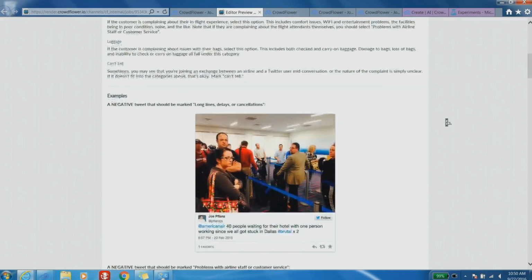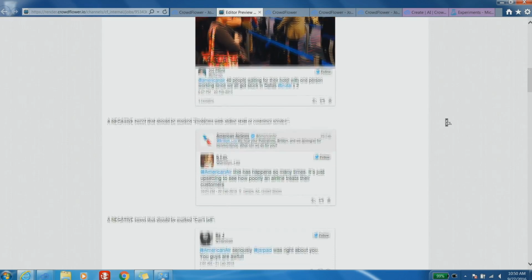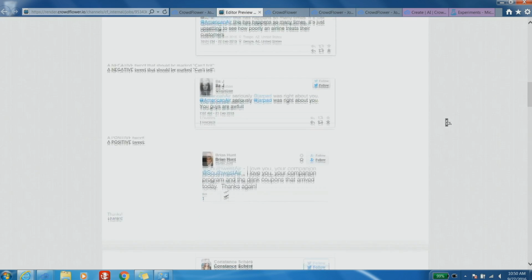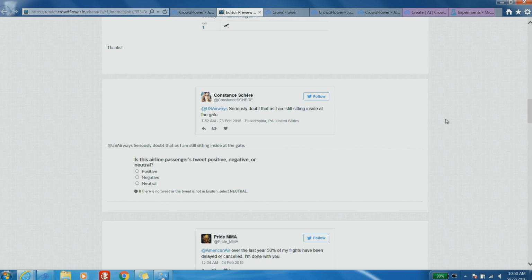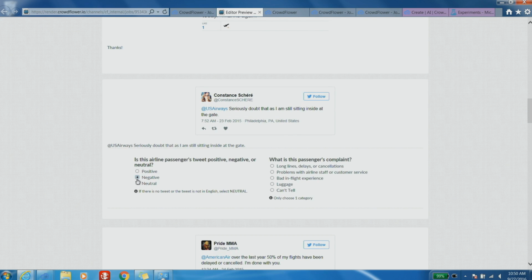And here are some examples of tweets I've embedded as positive, neutral, negative. And then from down there, let's see, positive, neutral, negative are there. And then if I expand just to make sure that negative one does what I expect, there we go. Those are my categories. This is good.